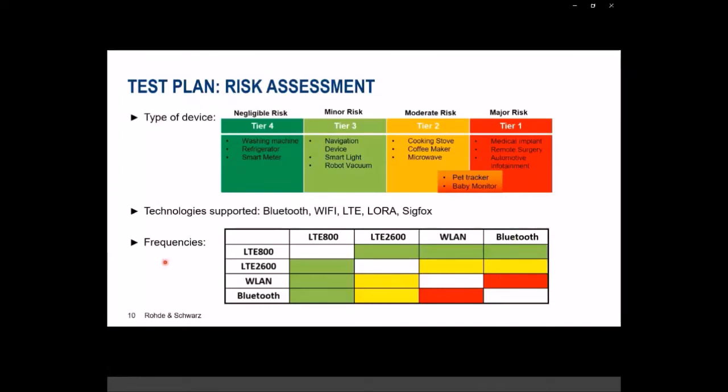Choosing what kind of interferer to use is an extremely difficult topic debated by many experts. One approach is to place interference signals at the middle of your wanted band, at the edge of your wanted band, or just outside your band — varying modulation and power level. This matrix approach ensures all interferers from your onboard frequencies are covered. Both approaches are valid; interference selection is a big topic for another video.